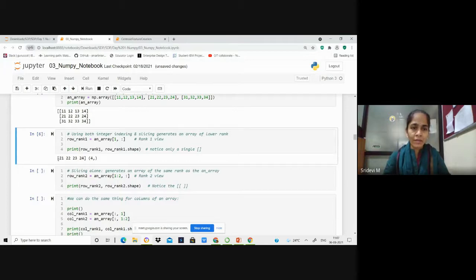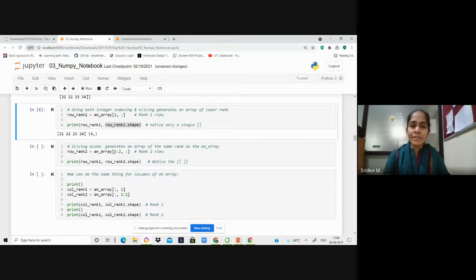You can notice that the first row with all the columns is extracted, and notice the difference when we are taking the shape of this sliced out matrix. When we are taking the sliced out array, what is its shape? It is taken as 4 comma, 4 columns with one single row, and it is treated as a one-dimensional matrix. So we have only the dimension of the column, means actually the number of elements in the one-dimensional array that is printed. Now let us take the same thing by using a rank 2 view.